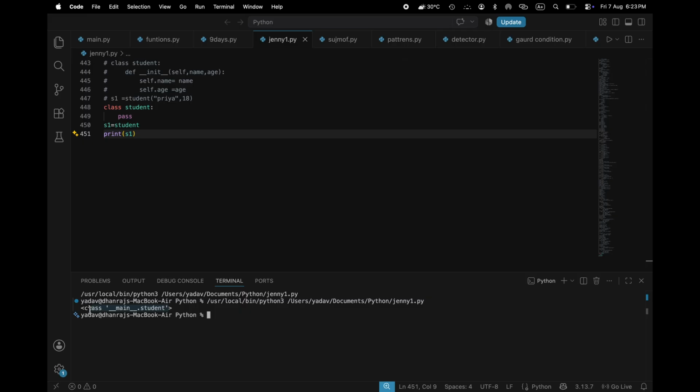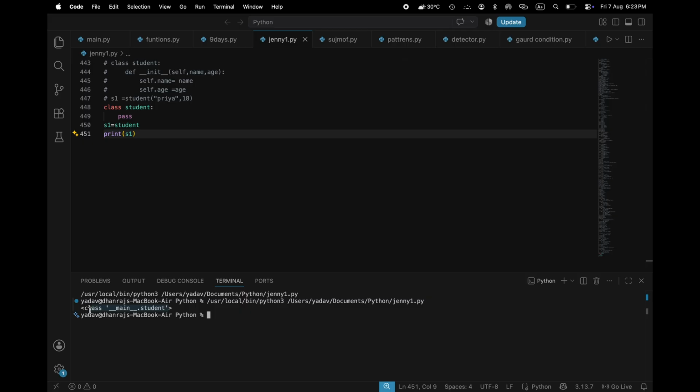The hexadecimal number you can see is the memory address of that object. Every object gets its own location in memory. So whenever we create another object, Python allocates another memory location.